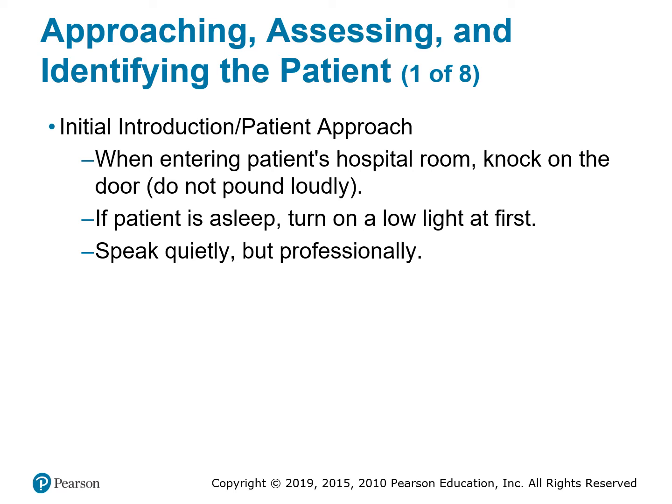And as you are entering into the patient's room, you are introducing yourself. Now, another thing is you have shifts. You work in the hospital. And if you have early morning shifts, which start at 4 o'clock in the morning, most people are sleeping. So when you're knocking on the door, you're not necessarily going to hear a come in, and you're not necessarily going to have somebody who's coherent or whose lights are on in their room already, because it's not midday. It's early in the morning. It's still sleeping hours, technically, because it's 4 in the morning. But to you, it's early morning and it's time to get up and it's time to do labs. But to them, it's still nighttime and it's still sleepy time.